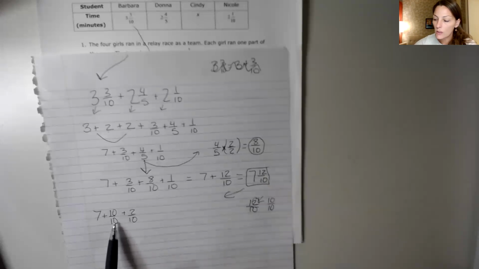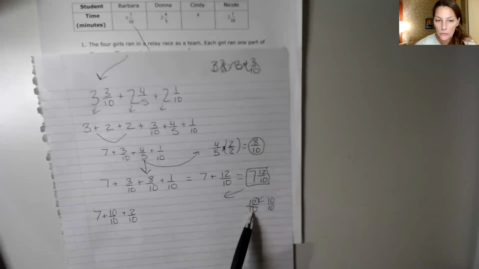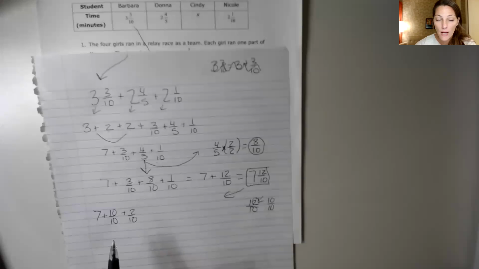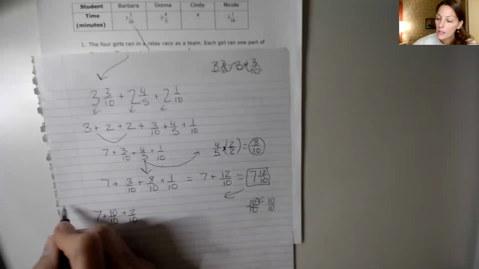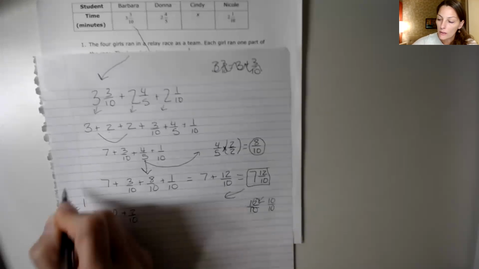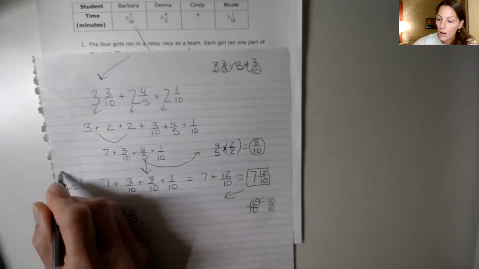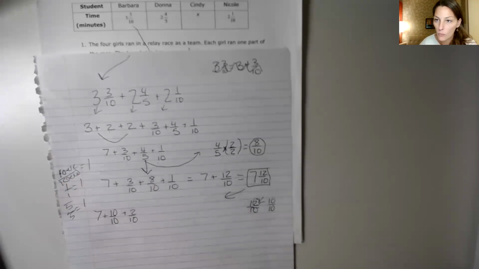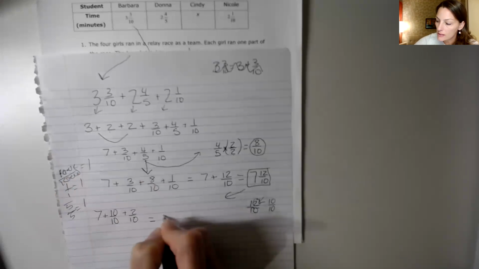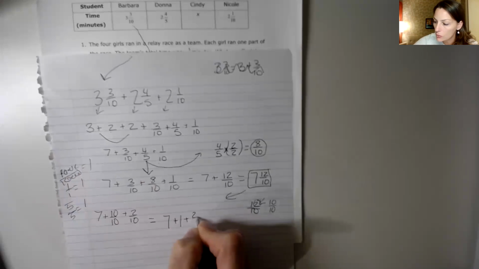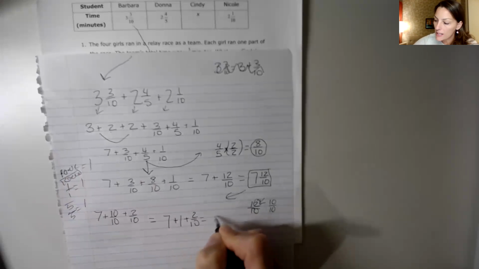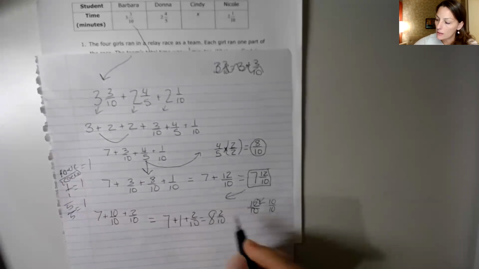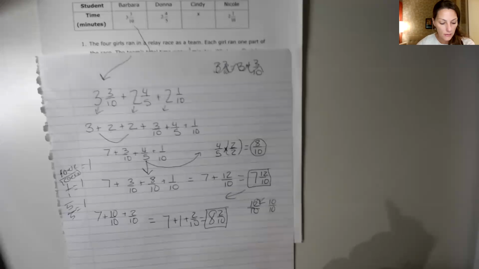Now this 10 tenths, we're not going to add it back together because we just pulled it apart over here. But what we know about a number over the same number in a fraction is that it equals 1. So if it's 5 over 5, that equals 1. If it's 1 over 1, that equals 1. If it's a million over a million, that also equals 1. It doesn't matter what it is. So really what this is, is 7 plus 1 plus 2 tenths, which equals 8 and 2 tenths. 7 plus 1 is 8, and then 2 tenths. Now our fraction looks like this.